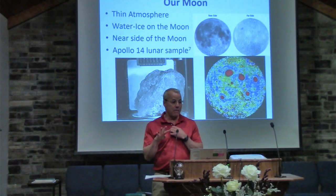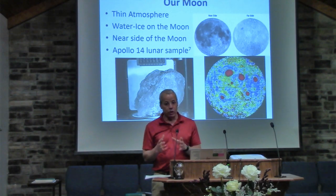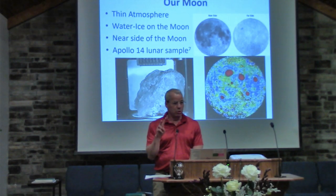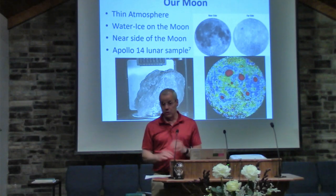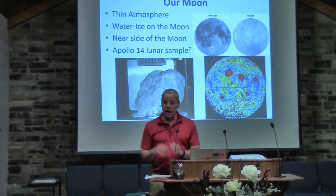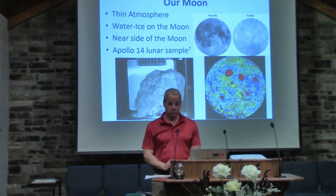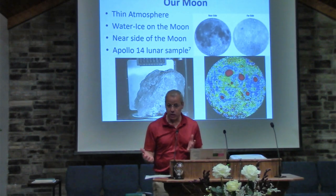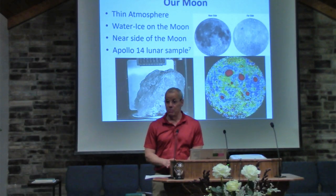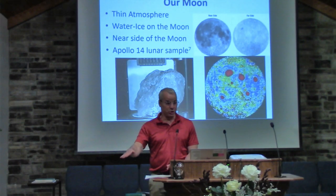4 years ago, a paper came out analyzing part of this rock, which had a chip in it from another rock. And this paper was in the journal Science, which I believe is probably one of the top 2 most prestigious scientific journals in the world. Science published this paper, and the conclusion is that the rock formed in a water-rich environment, liquid water. And you're thinking, well, how did that happen? It's on the moon. The best part: they concluded that rock formed on the Earth, not the moon. But not on the surface of the Earth, 12 miles below the surface.